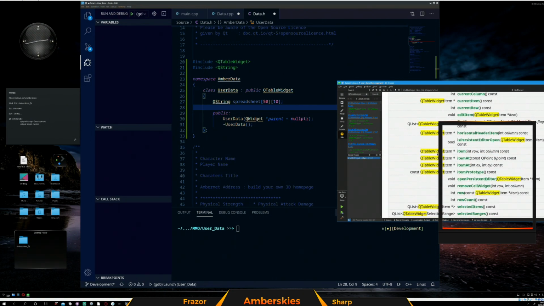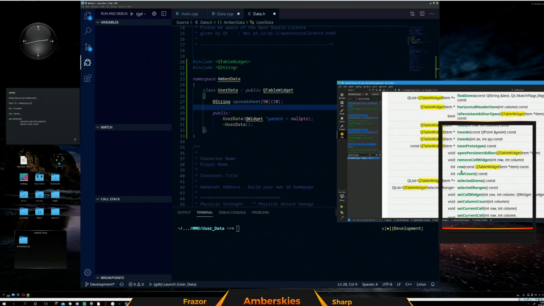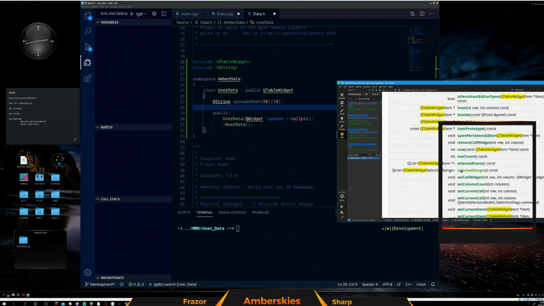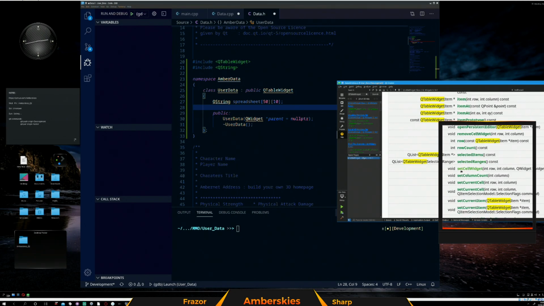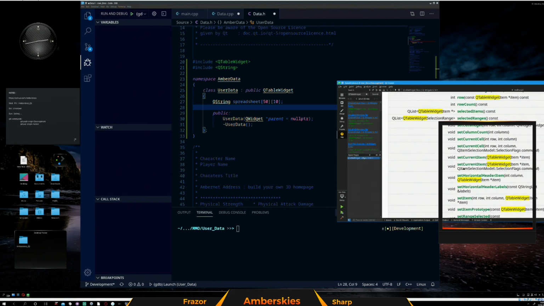Is there a max, first of all? Or set? Yes, there is. Set column count, and that means we can set row count.